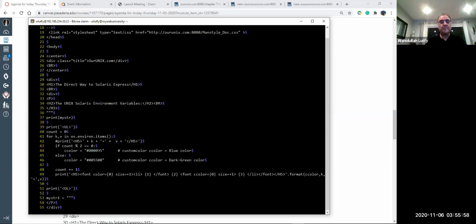So in HTML, with the hashtag or pound sign, there are 6 digits here by default. If you're not familiar with the way HTML color codes work, the first 2 are for red, the second 2 are for green, and the last 2 are for blue. So wherever you put zeros, that color is absent. In this case, I'm making it blue. So blue is 95. If I just do 5, it's very, very dark blue. So 25 would be dark blue, and then 95 is just blue, and a higher number would be light blue, and so on.